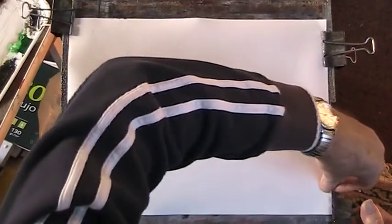A piece of Fabriano, I'm going to wet it all over, and as usual I've got nothing in mind in particular. I'll just do a simple watercolour. Give it a wet, and as it expands I'll just reclip it, so no need to shrink your paper or stretch your paper. Just let that soak in a bit.